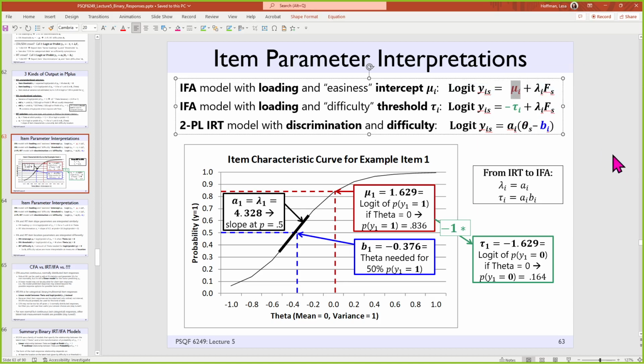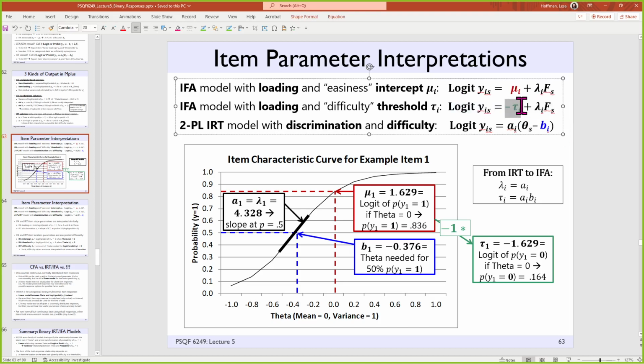My term right here, the mu looking thing, that's my intercept. So when people talk about the slope-intercept form of an IRT model or an IFA model, this is what they mean. So the intercept is the predicted logit when your factor score is 0. What is it the predicted logit of? A 1, because the model is predicting up. The whole model is trying to predict the logit of the odds of the probability of a 1. So this is common because people know what to do with this. And it is indeed a linear function if you're predicting the logit or the probit as the outcome.